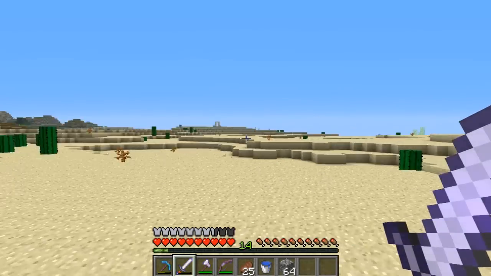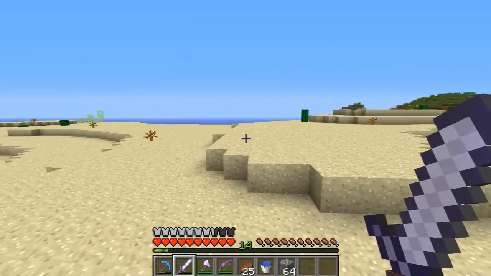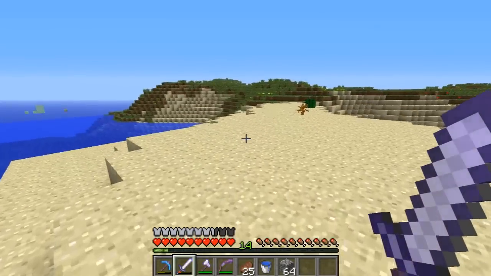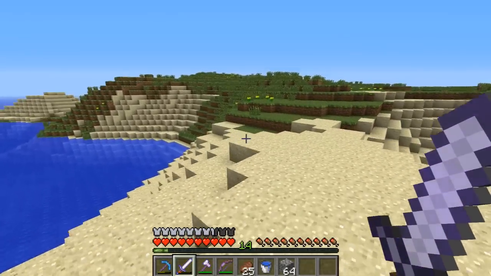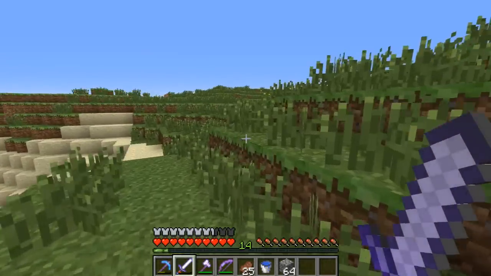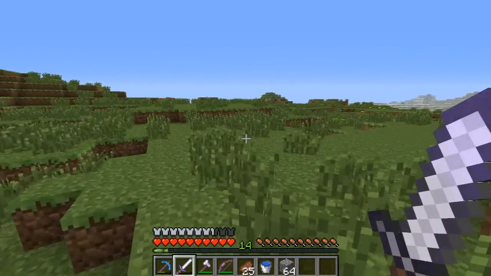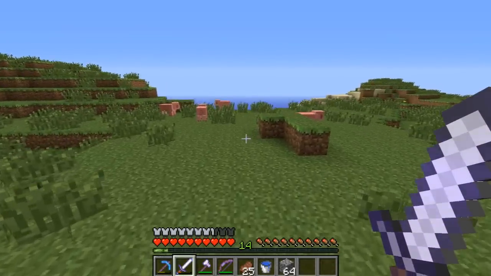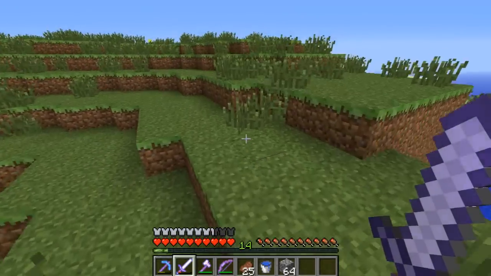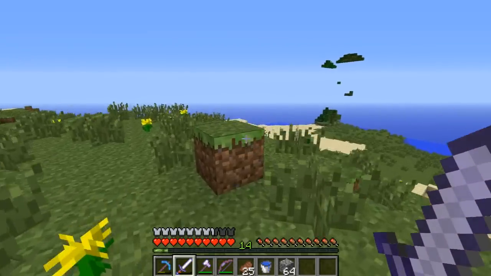But let's go back over here, because I think this area here is okay, but I think there's an area a bit better. Let's just have another look. Over this way... So cool how they're right next to each other. Yeah, and there's loads of pigs around here. Let's see if there's any cows, actually, or sheep in this meadows biome, because we need a bed if we can get one. Oh, this is cool. I love these little bays, I guess you'd call them. So there's the jungle.